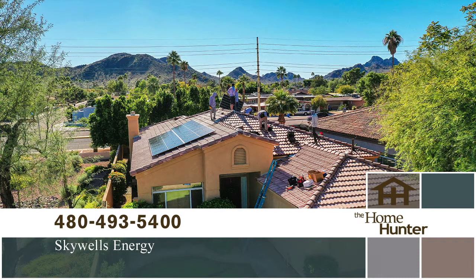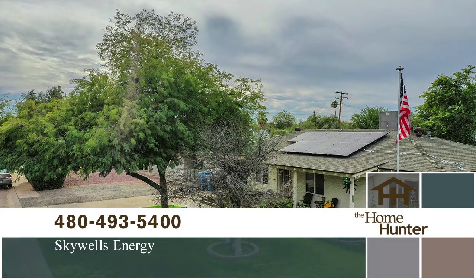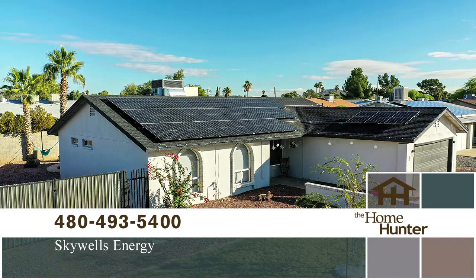What does that mean? It means that we actually look at everything in the house. So we look at what is using energy. Besides solar, you have windows and doors. Maybe they need an upgrade to become more energy efficient. We do roofing, we do air conditioning, AeroSeal, where we seal the air ducts. So we have a comprehensive energy solution for the entire building.